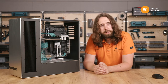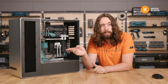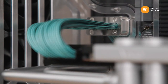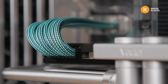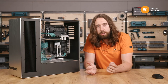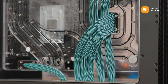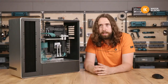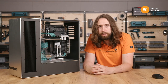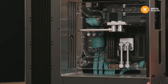Edward, what's the color of the wires? The sleeving is MDPC carbon turquoise and the wire inside is black. I'm not sure if you're asking what the wire or the sleeve was, but the wire color does actually make a difference to the finished appearance of the sleeving. So if you choose a vibrant color, then it's better to put white wire or shiny wire inside, or even the actual color. So if you have yellow sleeve, putting yellow wire is a good idea because it will make it that much more vibrant, because it is surprisingly translucent. If you have black, then obviously black to deepen it is the way to go. And so in this case, to emphasize the contrast, it's black wire inside.